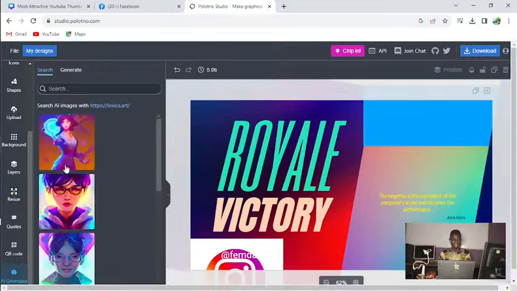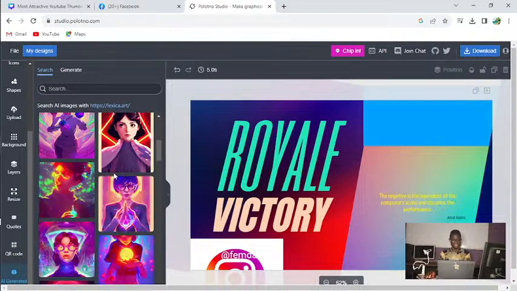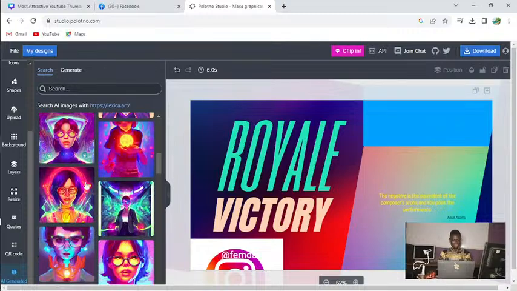So now the next one we have is AI generated. These AI generated items are images that are generated by AI. You can get them here. This is one thing that Canva, I don't think Canva has that, but I think they have plugins where you can attach other software to get this kind of stuff. But I think mostly this one is just open. You understand? It's working along with Lexica Art.